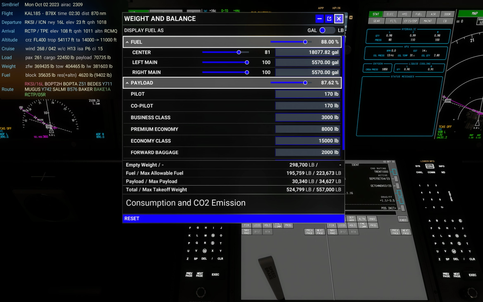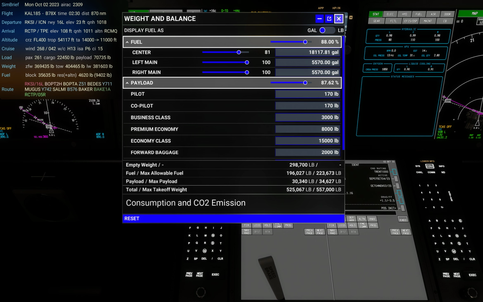Oh my gosh, what? Something's not right here. Okay, you know what? I'm just gonna have faith that it's all gonna work out. We'll just adjust the fuel and then move on from there. I'm not gonna fill those in yet.